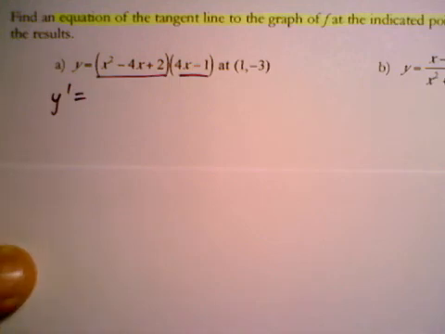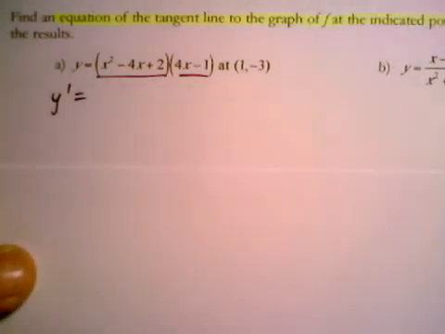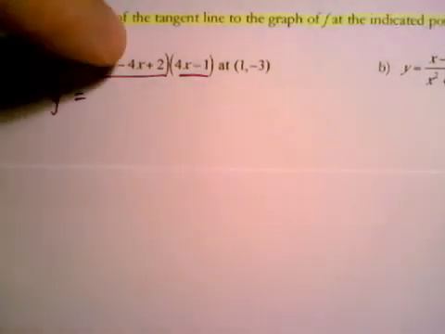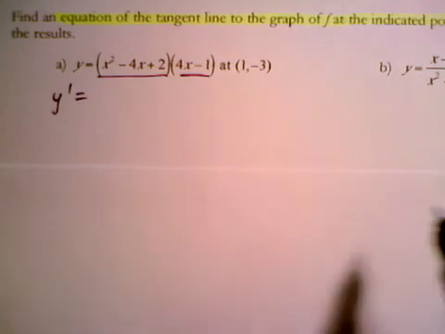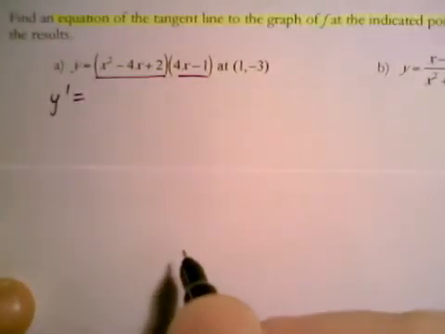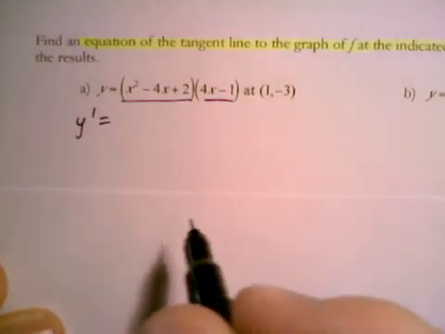But in all actuality, I would probably just multiply these out. I would just multiply out the trinomial times the binomial. I'd get one big long polynomial, and then I would take the derivative of each of the terms and end up getting the same thing. But nevertheless, I'm going to do the product rule because I know you're just learning that, and just give you some more practice on that.